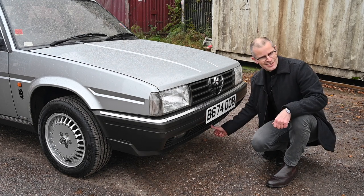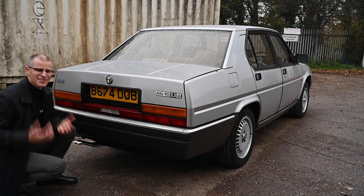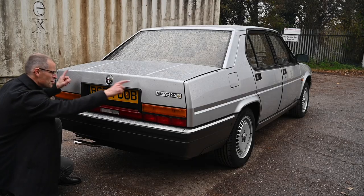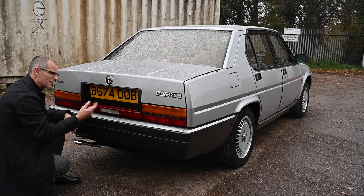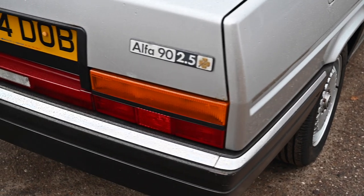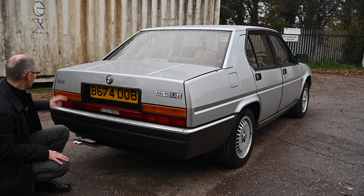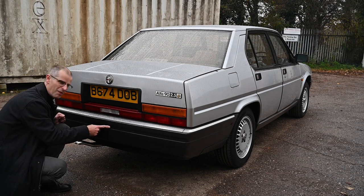The rear of the car is a slightly odd, square, blocky shape — very 1980s, just lots of angles, almost like built out of Lego on graph paper. Look at this huge cut-out for the number plate surround; after the facelift in 1986 this became body colour, but here in 1985 that's still black. Look at this full-width red line of lights with the inserted reversing light — just brilliant. And can you see this swan-neck exhaust pipe, like you find on things like the Rover SD1? All the cool cars had it back then. Look how high this boot line is too — just a massive slab.